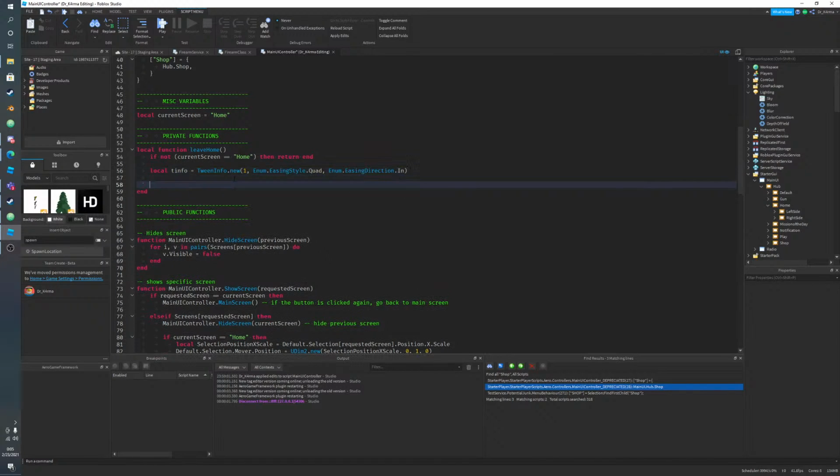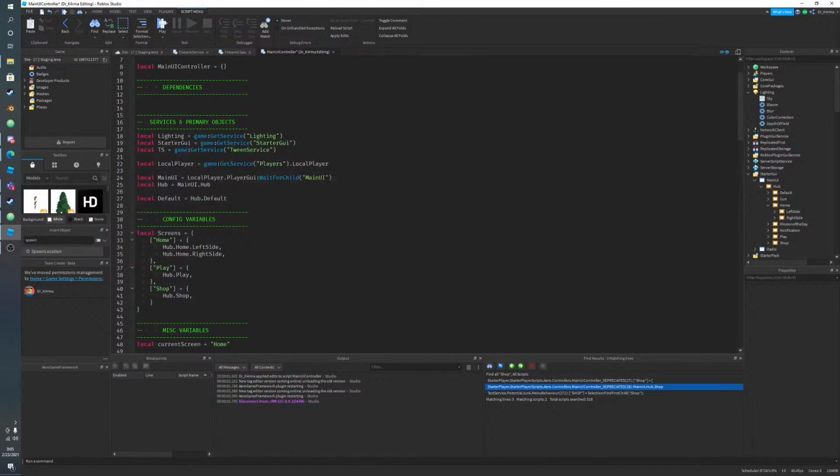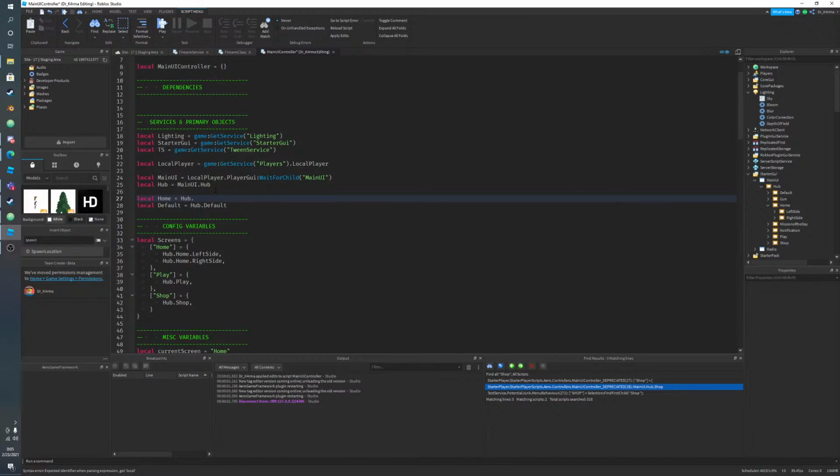So there we go. We have our tween info, and now we're actually going to do the tweening. So TweenService create default. Hold up. Oh wait, that's not default, that's home. So we're going to create a new one called home equals hub.home.